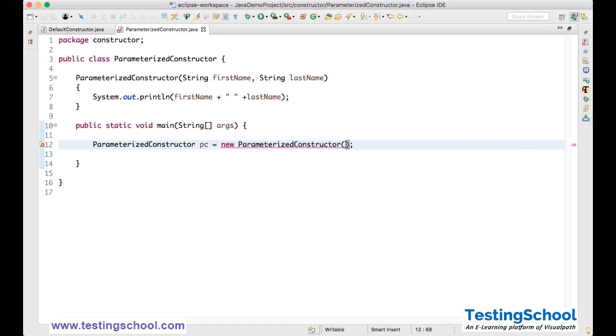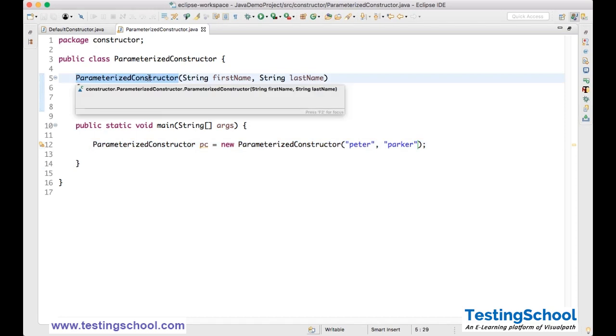Okay. So what is the first name? What is the last name? You just give some. What name can I give? I'll say Peter, comma Parker. Okay, that's it. No need to call PC dot. You will not get this method anyhow.